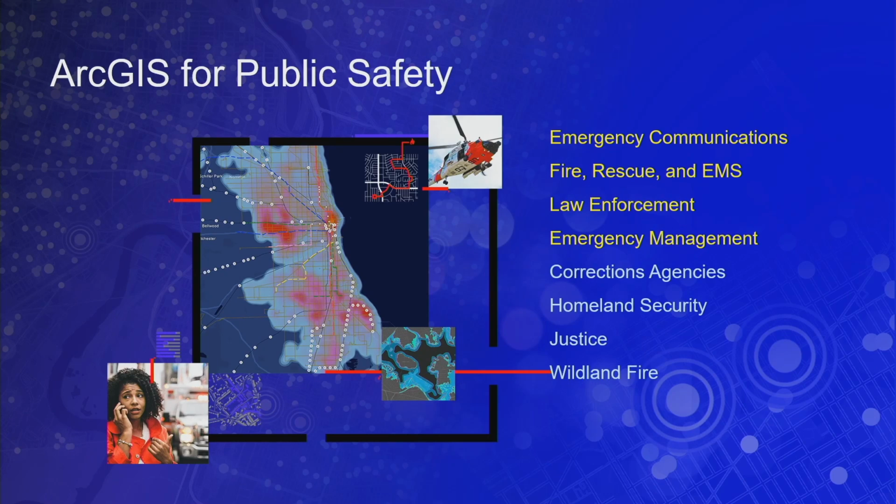Another trend in the public safety space is continued use of ArcGIS. These have been really strong users overall, whether it's around data management, analysis, dispatching, planning, mitigation, response, recovery, and then overall citizen engagement. We're continuing to see ArcGIS be tied into use of CAD and RMS data systems. If you have this data in a SQL database, you can use XY event layers today, publish it out, and get pretty near real-time data around CAD and RMS data, throw it into a dashboard, have that single pane of glass. So that's a really great use.